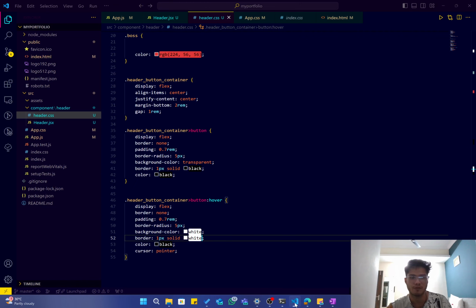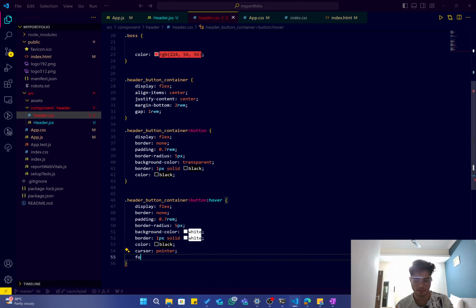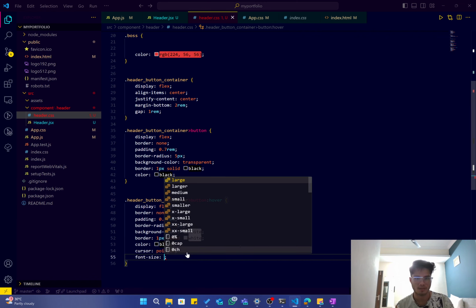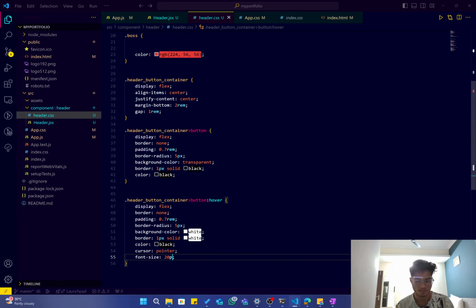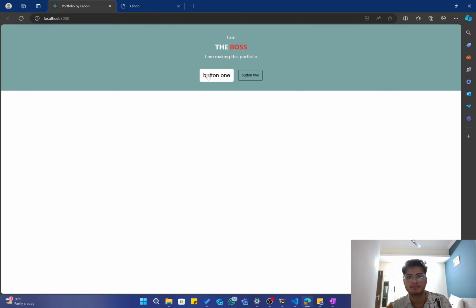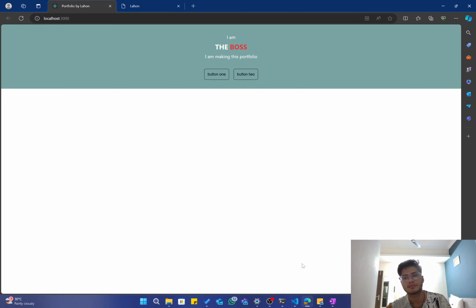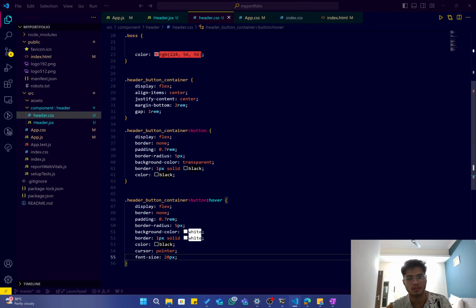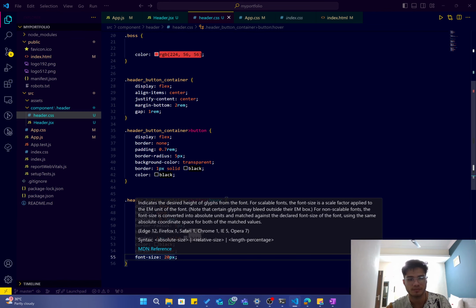Let me change the font size also, so that on hovering the font size becomes a little larger. Font size 20 pixel.